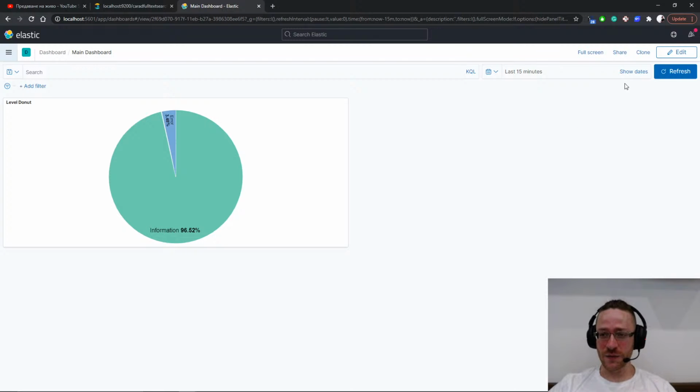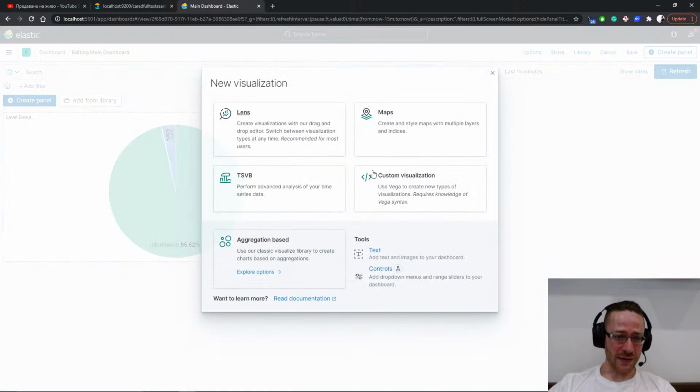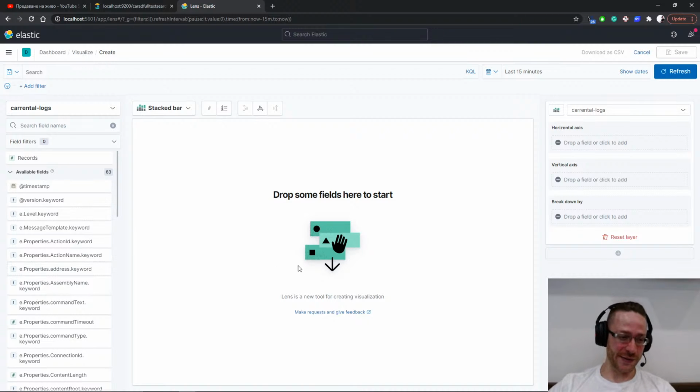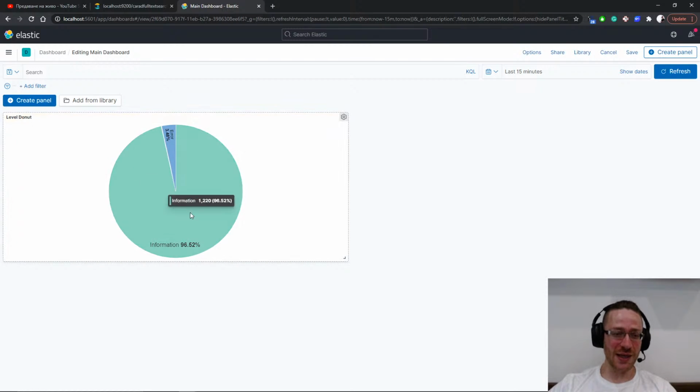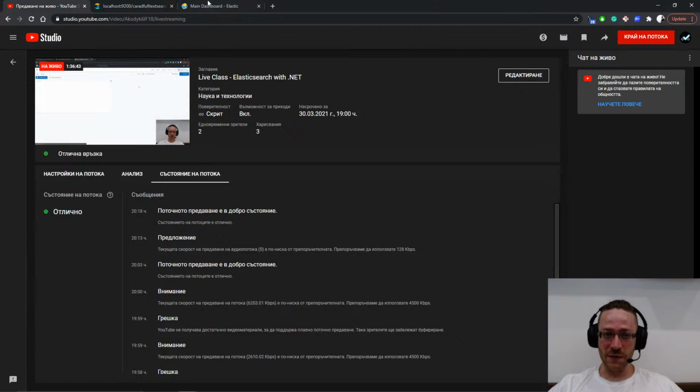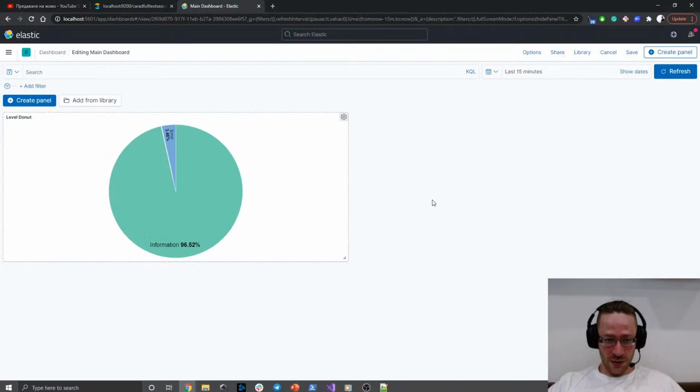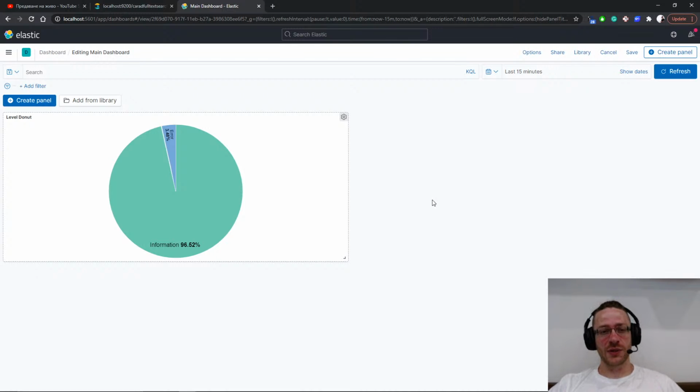I can add different filters here. I can add another panel. I can add another visualization, which is interesting for my app, and so on and so on. So I can easily visualize everything that is happening in my app. For example, I can specify all the error logs in the last 1 hour, and if I see that I don't have any error logs, well, then the app is most probably working perfectly. Yeah, so I can do different things here.